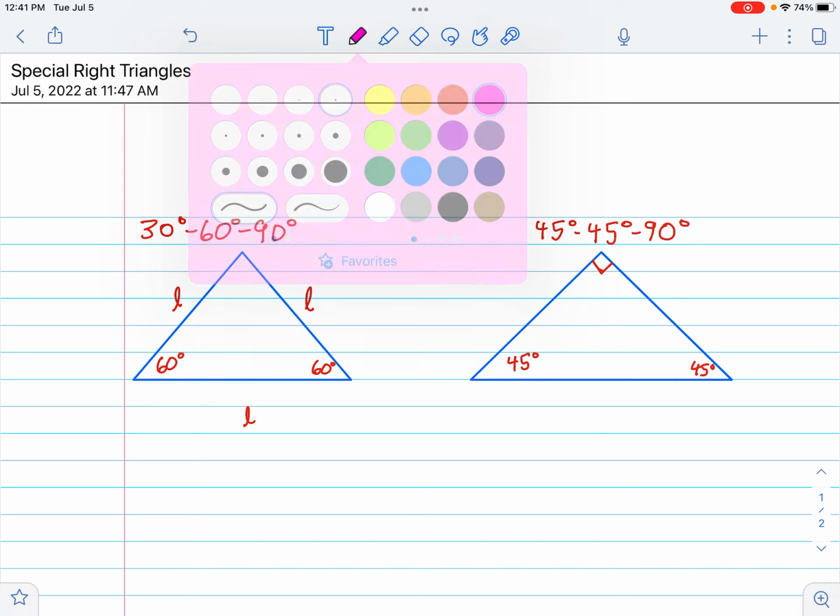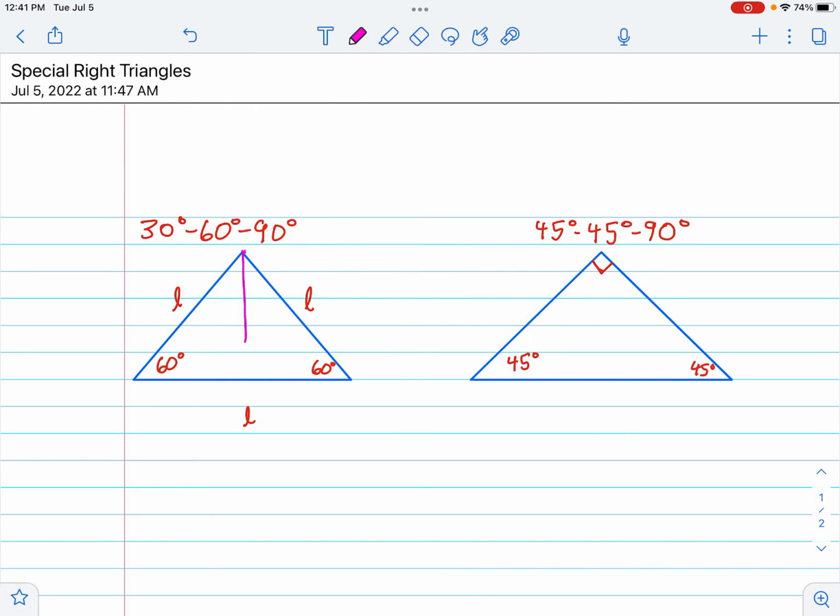Now I want to drop a perpendicular bisector down here. And what that perpendicular bisector is going to do is bisect this length L, so that this length right here is 1/2 of L, and this length over here is also 1/2 of L. And this angle up here is 30 degrees. It's been bisected, and this angle is 30 degrees. It started off 60, but I bisected it, so now it's 30. And of course, we have the altitude here.